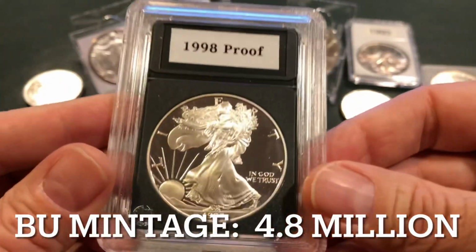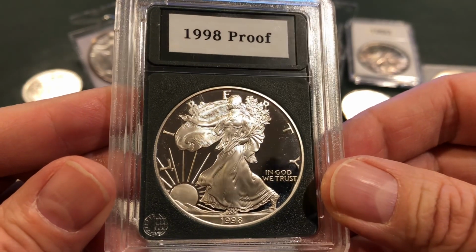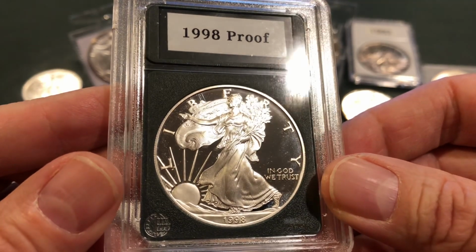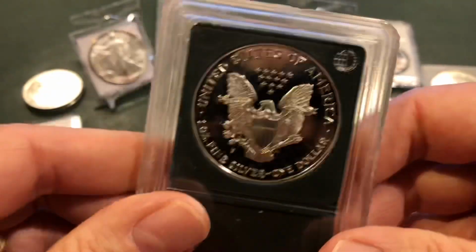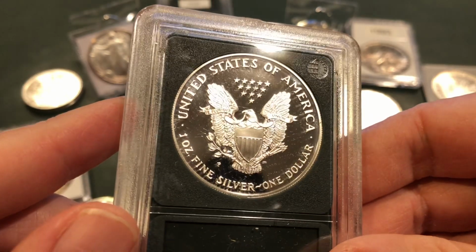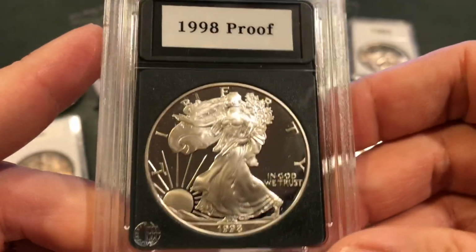And here is 1998. I got this one at a coin shop. And since it's not a perfect example of a proof, it's got its flaws, I think I paid like $2 more than I would have for just a normal bullion grade ASE, but pretty cool nonetheless.